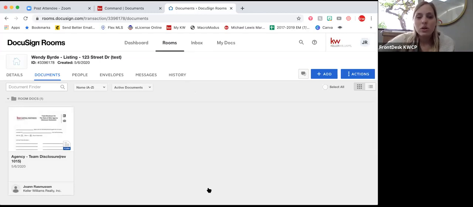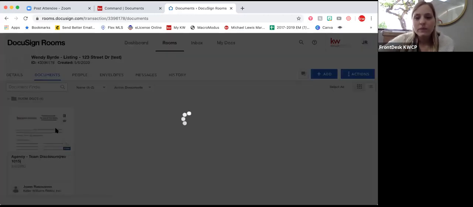Okay, so it's been added, the document, the team disclosure. So you'll notice this little icon with the blue form. That's just letting me know visually that this specific document is something that is fillable, and it's an interactive form. And this blue icon will change to a green check mark whenever it's been signed by the people it needs to be signed by. So I can edit this form by clicking on it.